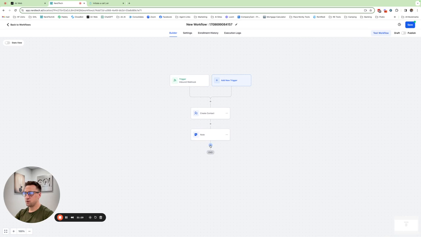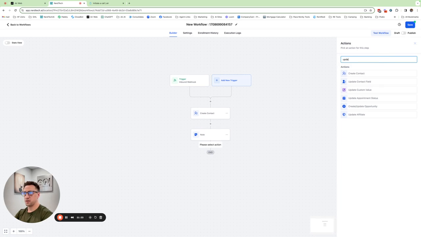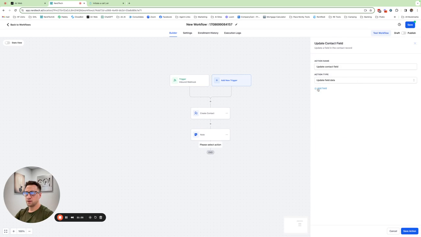I'm also going to show you that we're going to map this to the custom fields too. So we're going to do an update contact. We're going to choose the field. We're going to do call outcome. So now we have a field here that we've created where we can specifically map the call outcome.